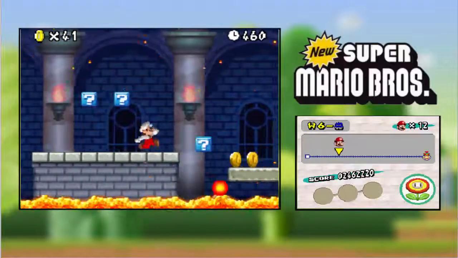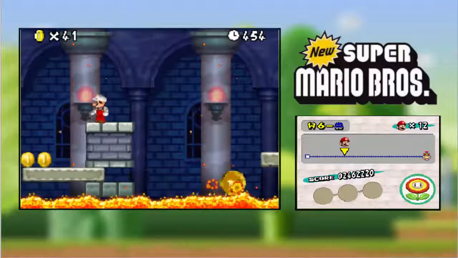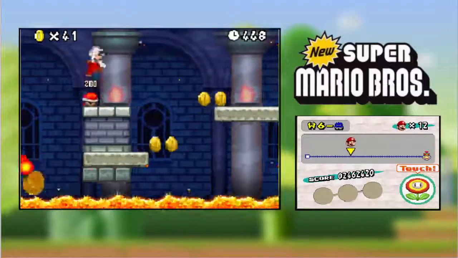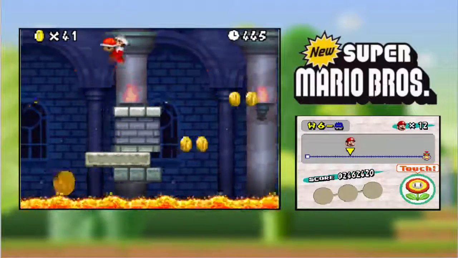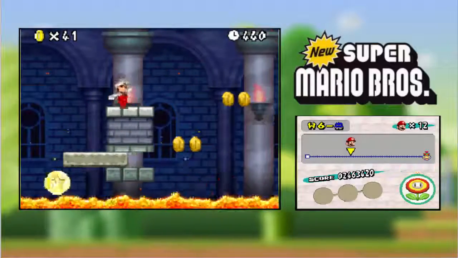Ooh. Oh yes, that is parkour. That was awesome. Okay, so this first star coin, you need a Koopa shell. Good thing that you have a Koopa shell. There you go. All done.